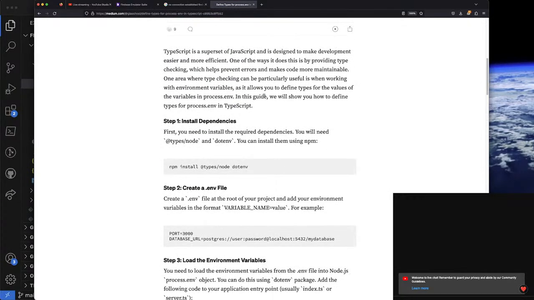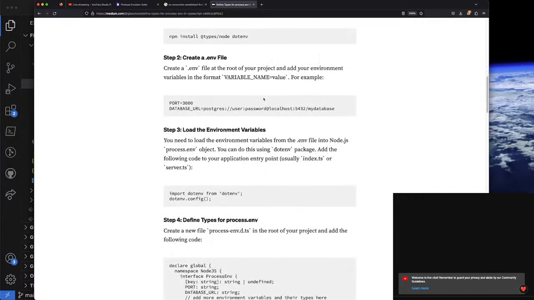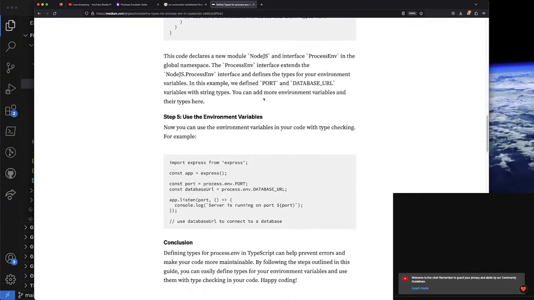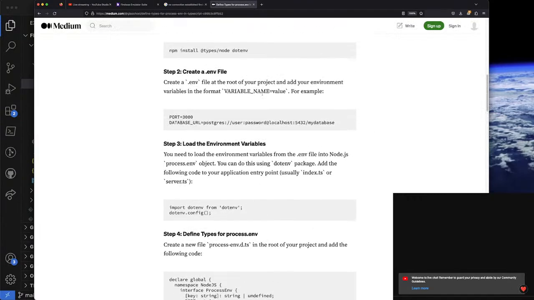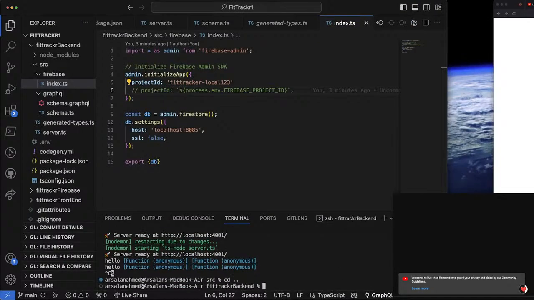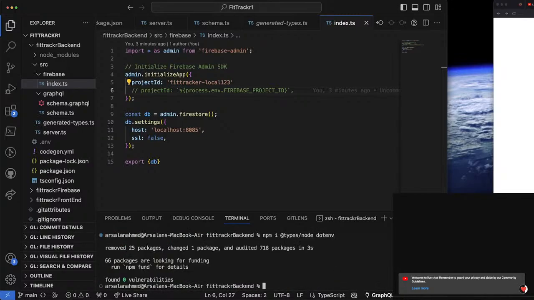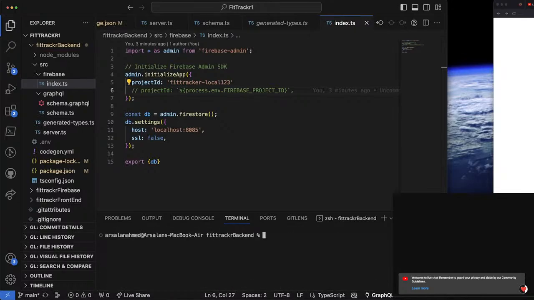Okay, so install types node, create an env file, import it, do that, and then that's it. Okay, we're on a roll here. Everything has been working perfectly fine, so we're going to continue it. cd .. and then we're going to do npm i add types/node, .env. Cool. Clear that junk.